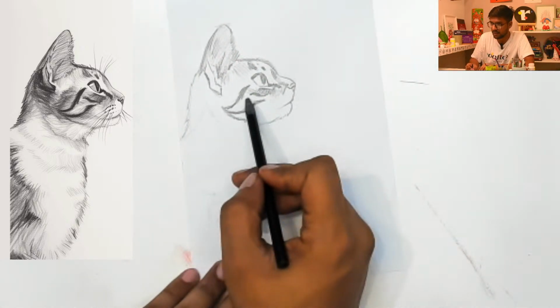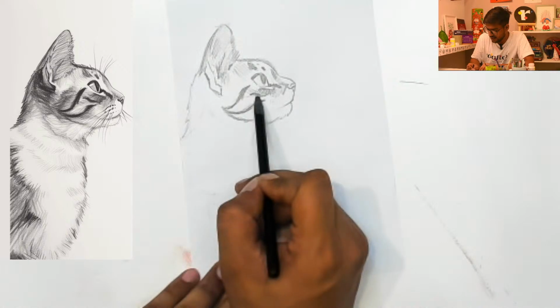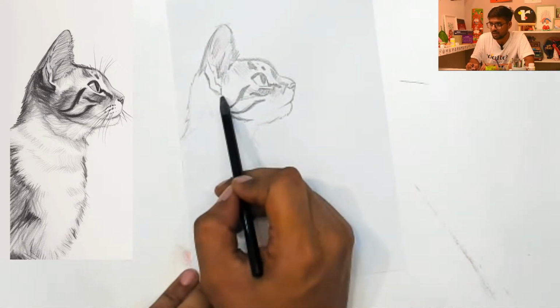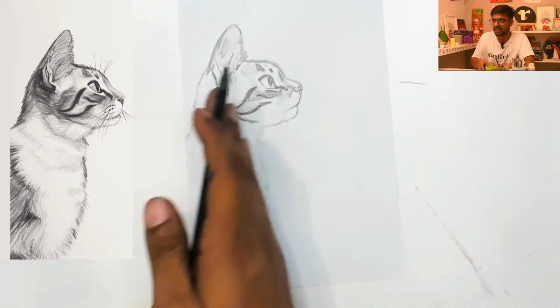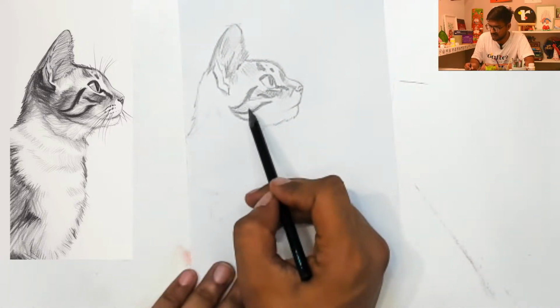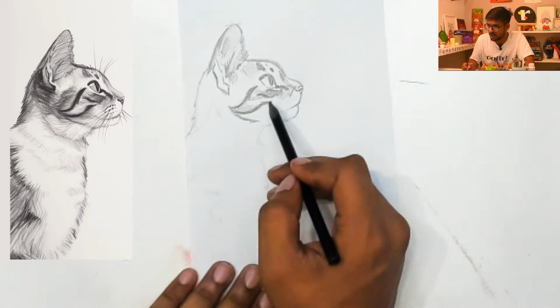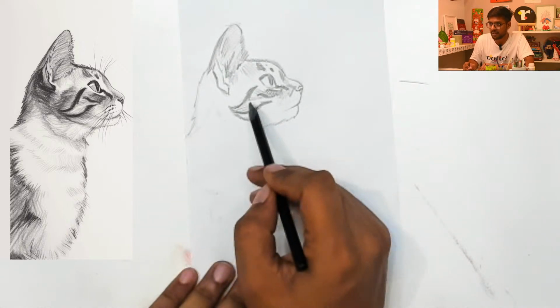And then the same thing here. So I'm going for a very directional kind of shading. So if you look at the face, it goes left to right or right to left. So hence I'm going for the slightly horizontal shading over here.